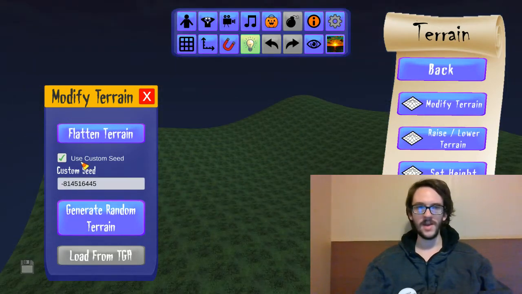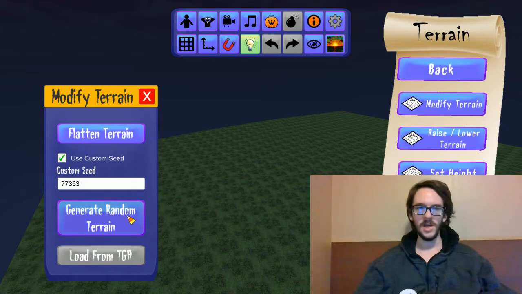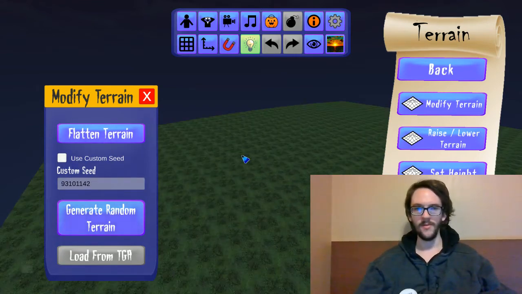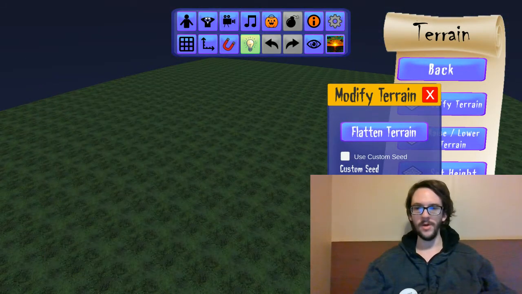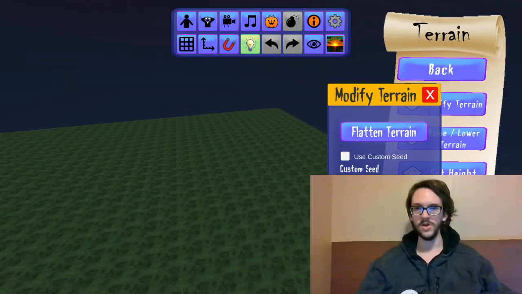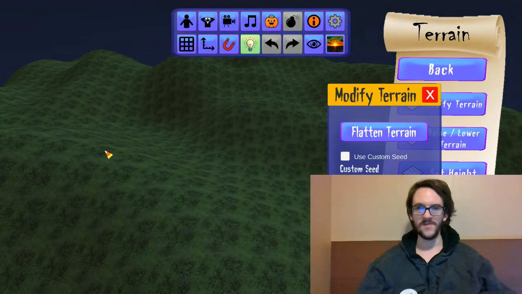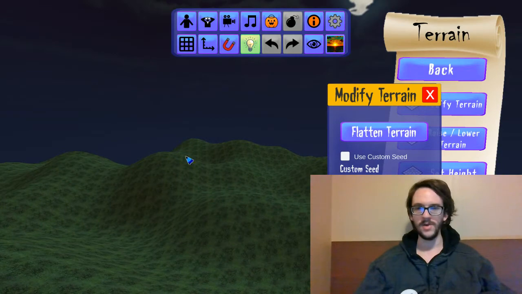You can also give it a custom seed. So here you can give it a random number and then generate the terrain from that seed. Or you can generate it with a random seed. You can't right now upload from a TGA file, but I will be adding that feature in the future. As well, there are some issues with objects falling under the terrain if it's very mountainous like this.